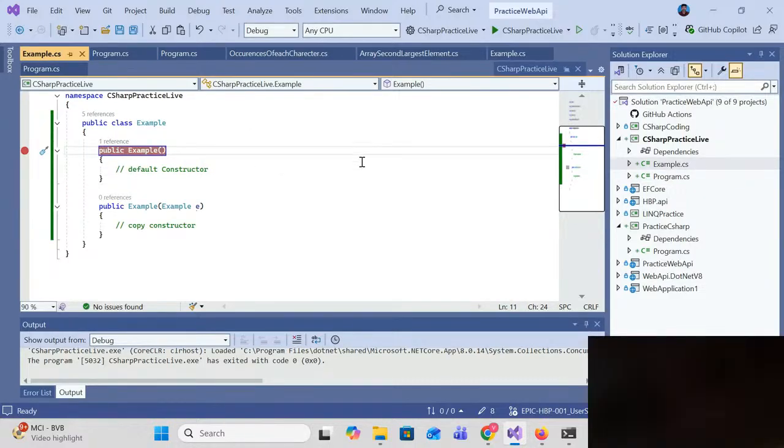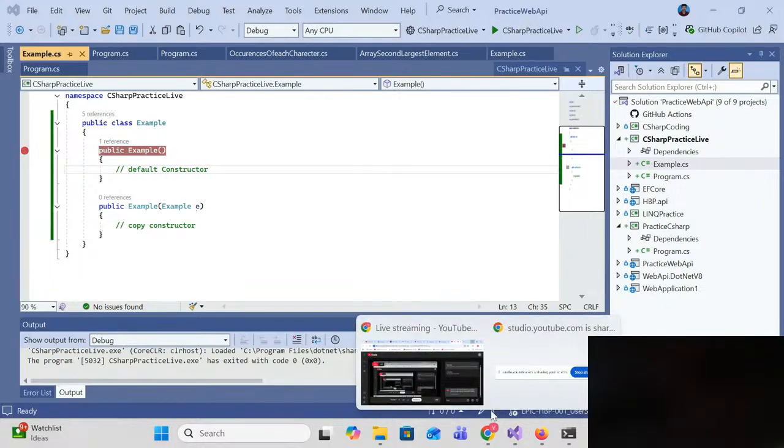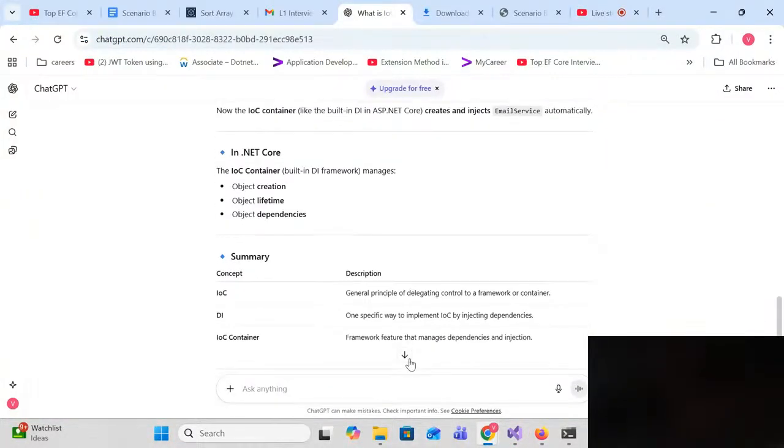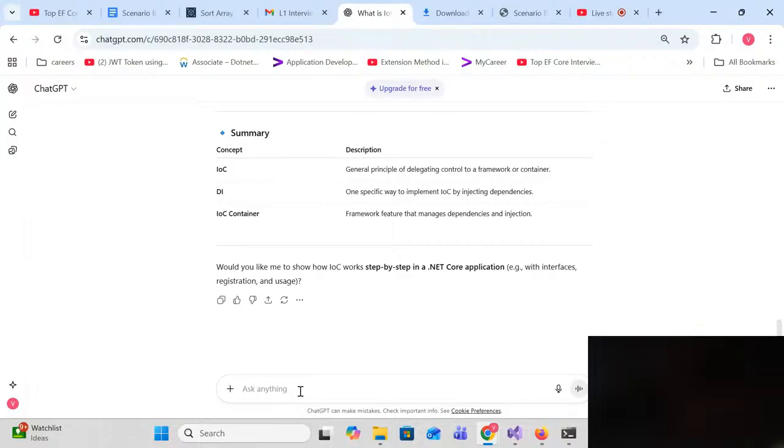Let's see some examples from ChatGPT. Let's ask what is a copy constructor.